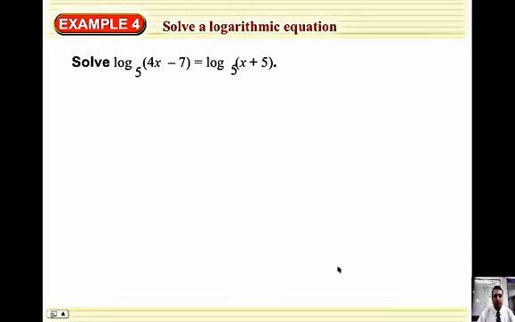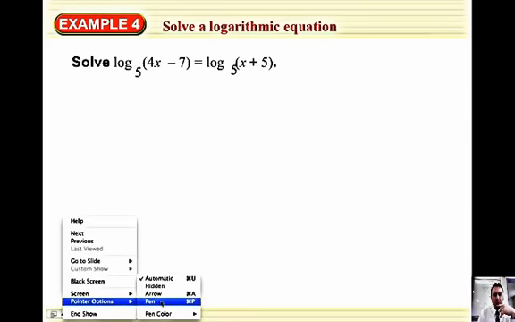Okay, example number 4. I'm skipping example number 3. Basically, it's called Newton's Law of Cooling. It's just a big formula to know and to apply. You can look at it in your textbook, example 3, but you're not going to have to know it for a quiz or test. I mean, it's an easy thing to do, but I don't want to make you memorize this long formula. I've done it in the past, but it doesn't matter.